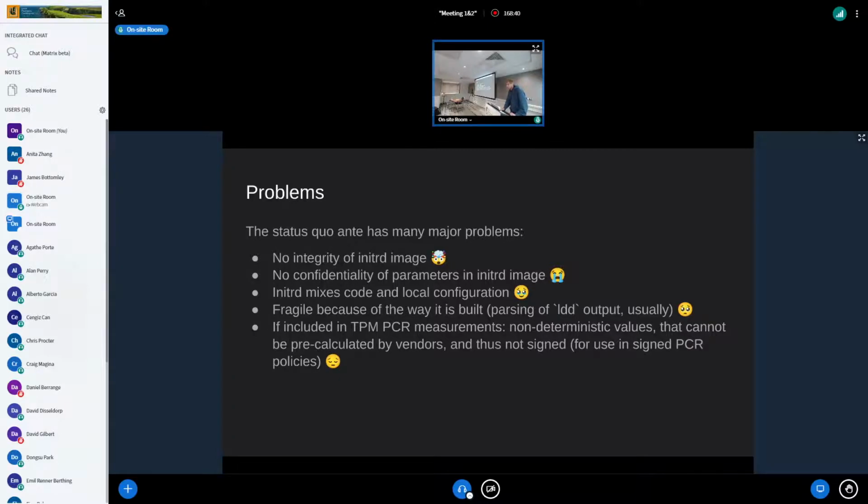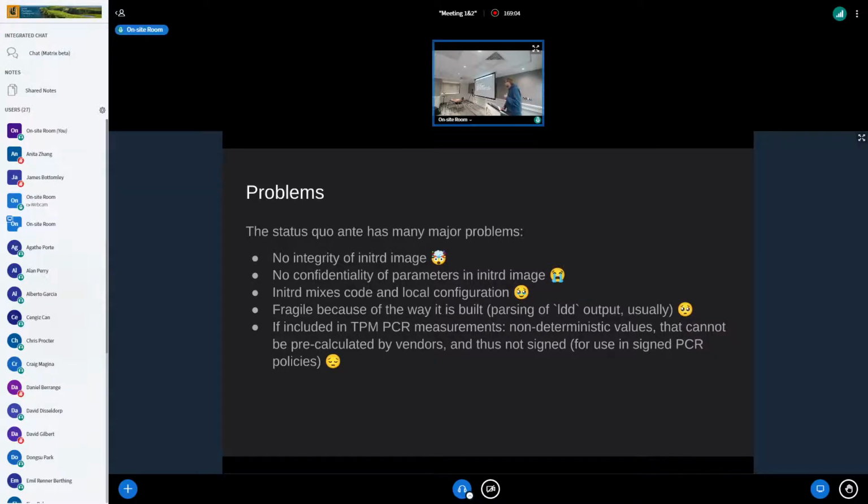We nowadays want measured boot, right? TPM measurements. But that's all great if you can measure an initRD, but what's even greater is if you can actually pre-calculate what the PCR measurements will result in. Because why do you do the TPM measurements? Because you want to be able to bind disk encryption or other forms of security constructs to it.